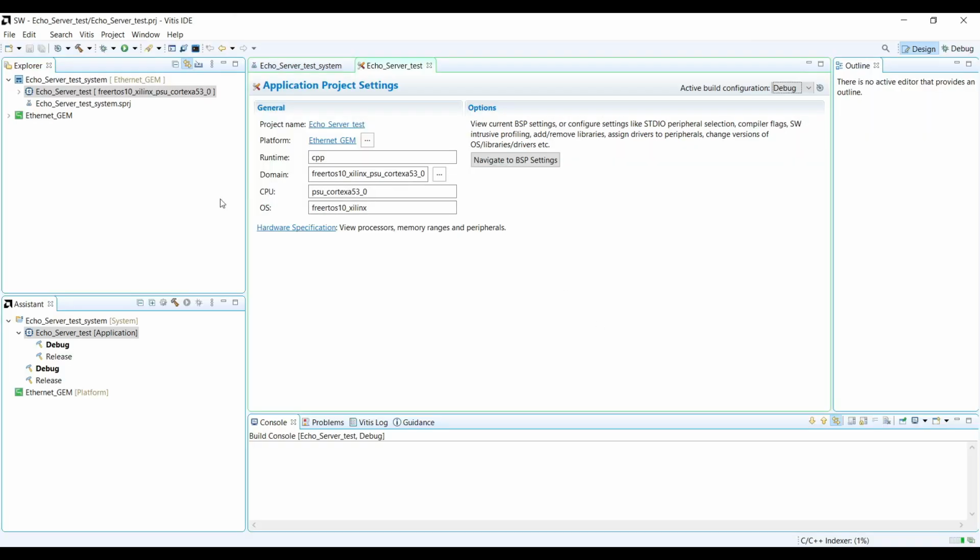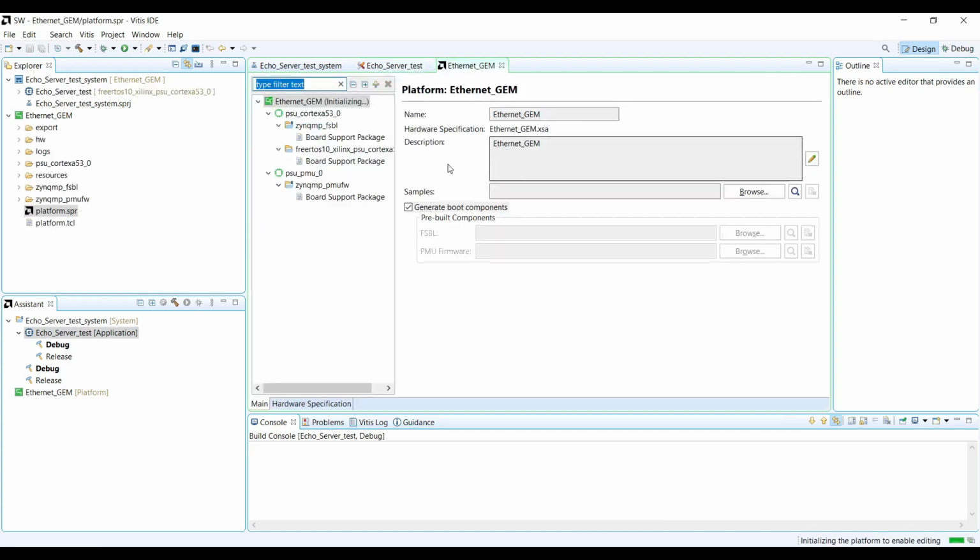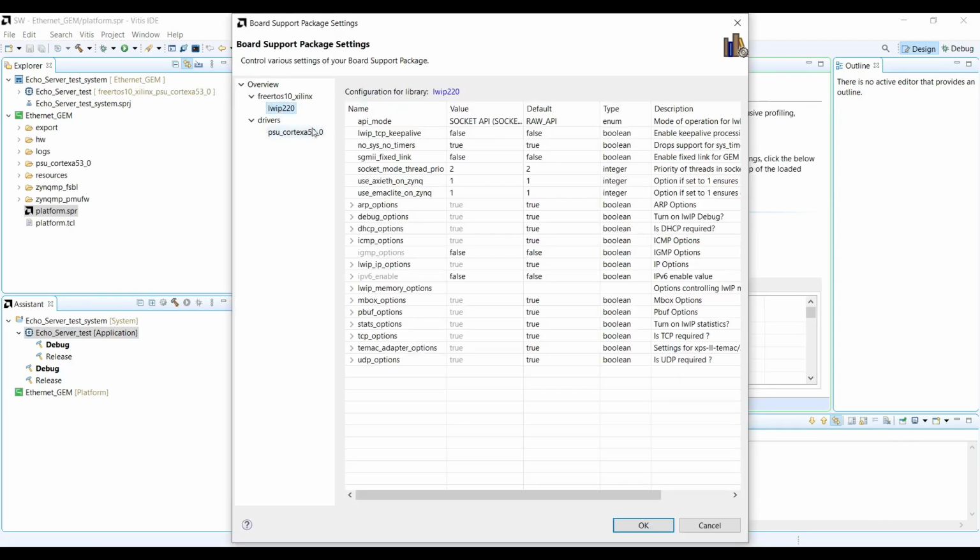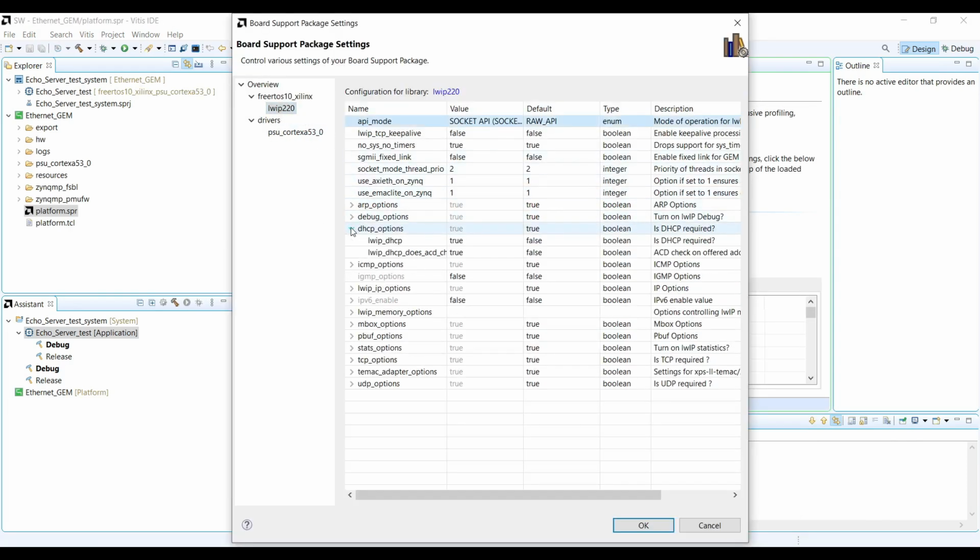The Echo Server example is a really big project, but I'll show you how you can build your application on top of that. Board Support Packages. Let's take a look at the board support packages. For Ethernet connection, you have two options. Using an Ethernet switch, connect both the board and your PC to an Ethernet switch. In this setup, the DHCP protocol will assign an IP address to your board automatically.